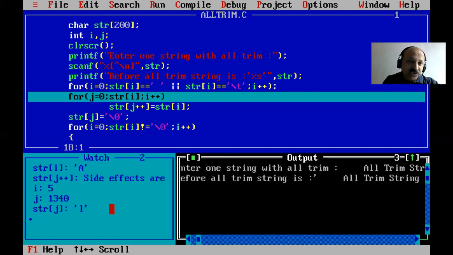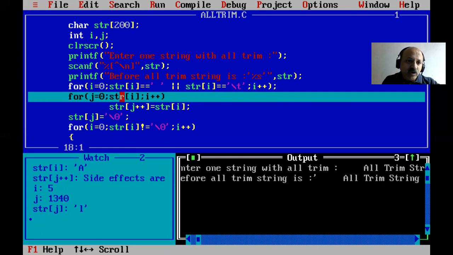And now you can watch here the first for loop, that is counting our I, which is 5 directly. So 5 is the leading blank space. Here is a semicolon, so it directly jumps to I plus plus. So that is 5 here, the I value goes directly from 0 to 5. So you can look, that is counting our blank space.